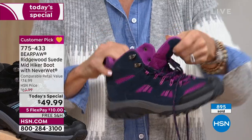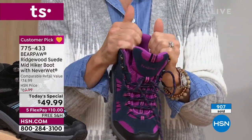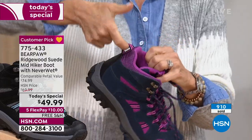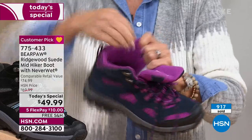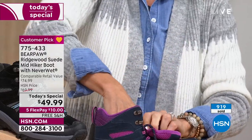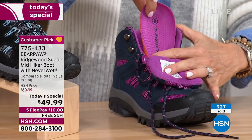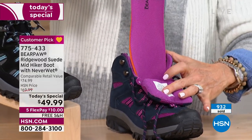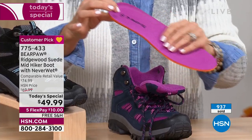No problem at all. The tongue is padded. There's a padded collar. Look at this cush padded collar. There's a pull tab so you can get these on, but you can really open those up so you can get your foot in. I also want to show you, this is removable. I just have to get my fingernails in there. There we go. It has a removable insole. So do you need a little more support than that? Do you wear an orthotic?